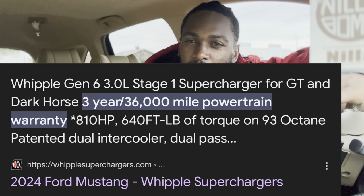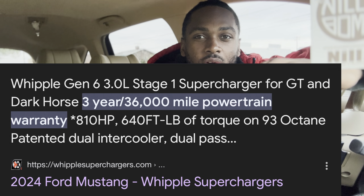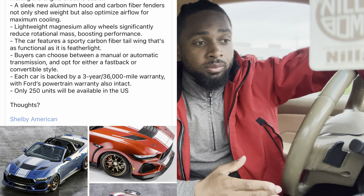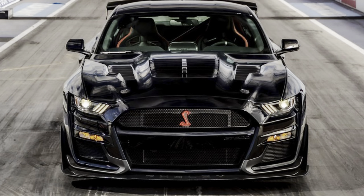If you get a GT, I believe you can still keep your factory warranty. If you get a Whipple, I think — I'm not 100% sure — Whipple is partnering with Ford for this, and you can keep your warranty with this as well. Just like the video I did on the Coral Red GT500, this is going to be a limited production run — only 250 units — so a lot of y'all who could afford it probably aren't going to get it anyway. Is it worth the $140,000 to $170,000 price tag?